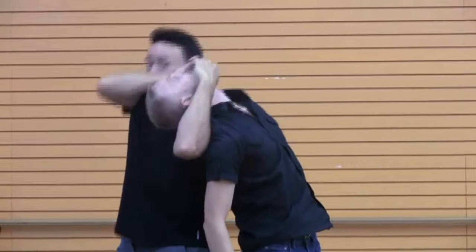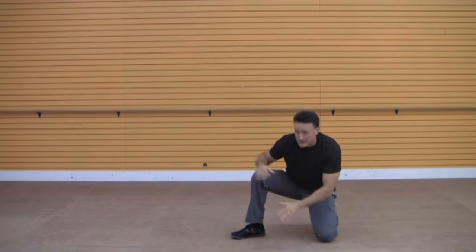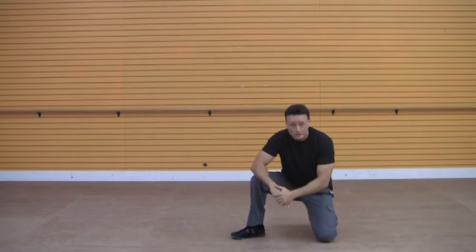Now remember, being on the ground, you want to try getting back up as quickly as possible if you have an attacker. And now I'm going to show you a principle, basically a technique for stopping an attacker after they've knocked you to the ground. Now you can still get them to the ground and get back up. I'm going to demonstrate a technique that we can use if we're knocked to the ground by an attacker. Remember I talked in triangles and principles of threes? Every counterattack or defense should be a combination of at least 3 strikes.